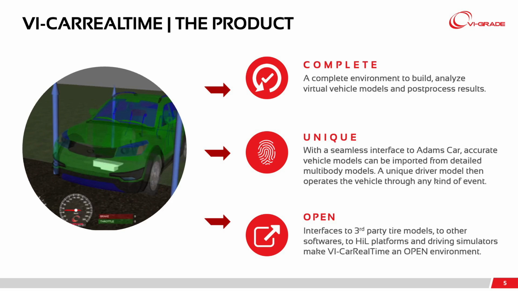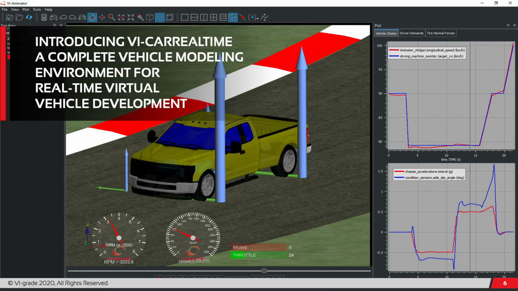I hope you'll see some of that with third-party solutions, or whether that's software in the loop. And then if you don't know, VI-grade is a pretty large player in the driving simulator space, and we use CarRealTime as the core of our driving simulators, and we also spend a lot of investment in making sure that it's an open, robust environment for doing that kind of work. So CarRealTime is our complete vehicle modeling environment for real-time virtual vehicle development, and that means both on a simulator, but also today's focus is much more on off simulator or just classical CAE analysis tool set.